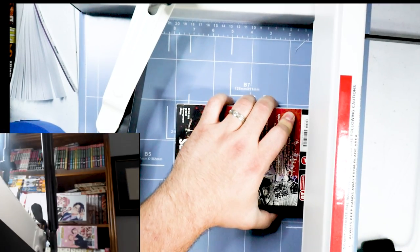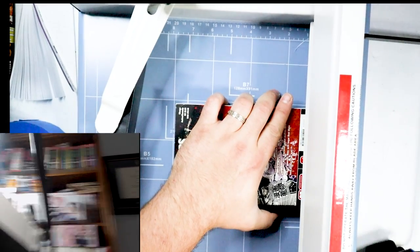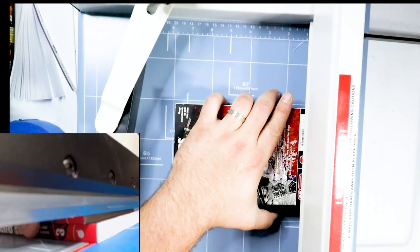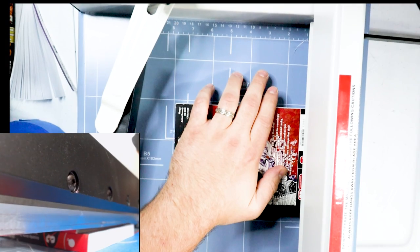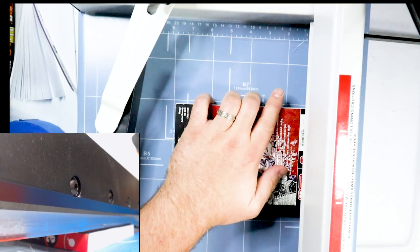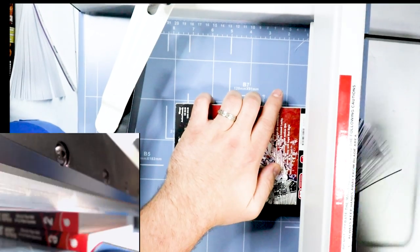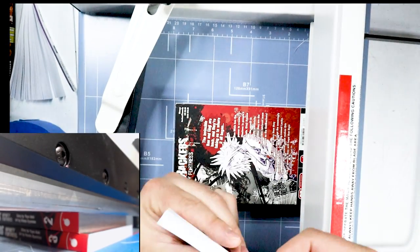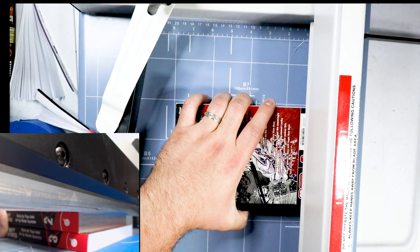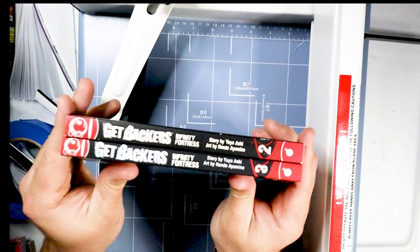So I'm gonna lower it down a little bit, well, a lot of it, nice and tight, okay? And I'm gonna bring down the blade. As you can see, I'm not gonna be cutting off more than I want to with this cut. If anything, I'm not cutting off enough, but that's okay, right? Because right now I'm showing you guys a skill or a style of cutting where you're more concerned with how things look on the shelf. So I'll show you guys what that looks like here.